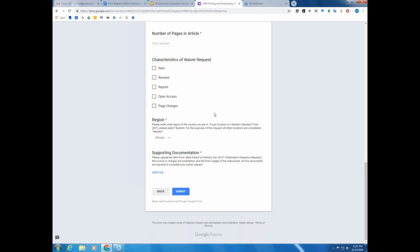So when do we load up the CD27 and the waiver form and the intent to publish? After the specialists have been assigned, it will require those documents? Because normally we submit them for signature to Robert Whitted and then to Mr. Slack, the Commerce, and then they send them back to us and we process it. When do we upload those forms? So instead of sending them to Mr. Whitted, you would submit them through here.